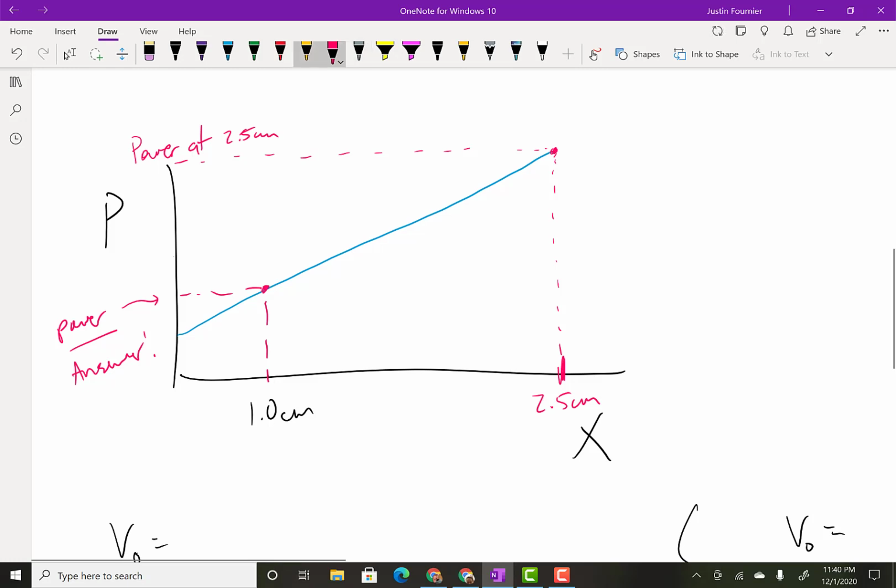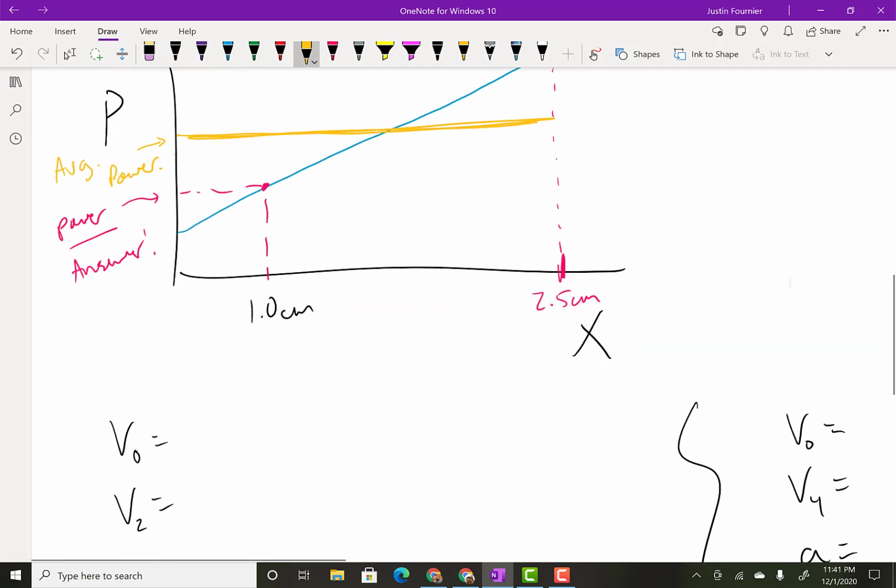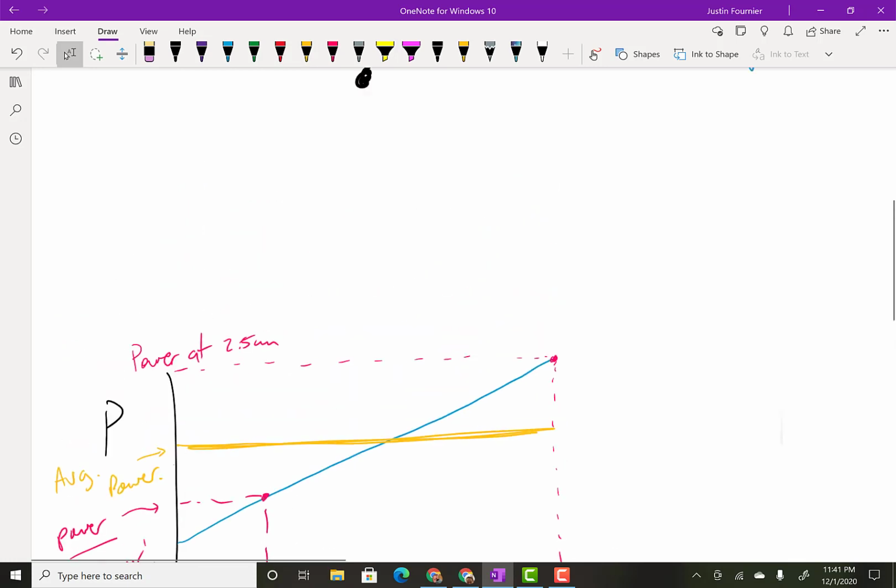Or if I wanted to, and again, I don't need to do this, I'm just trying to show the difference. Here's the initial power, here would be the final power, and I could then look in between, and this would be the average power. But again, that's not what I'm looking for either. I want to use this graph to be a nice visual that's going to help us look at the equations that I'm going to show later on.